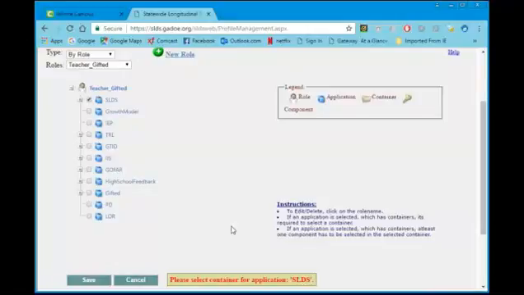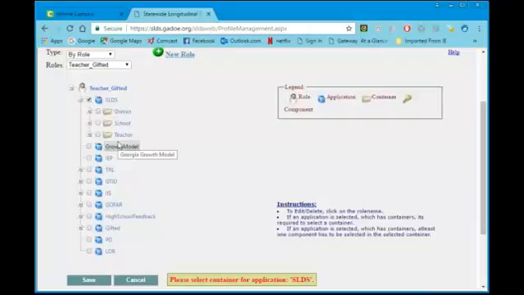And what that is saying is, you might look at this and say, well, I've got it checked. But see, it's saying please select a container. And remember, container is below that plus sign. So I have not told SLDS what level this role has.